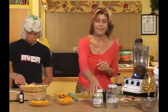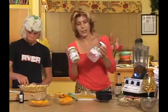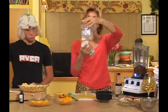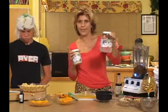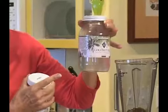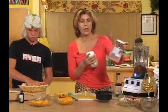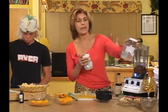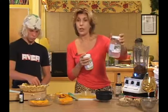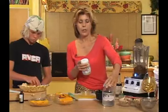And just for the fun of it, I'm going to put in some coconut cream spread. I put both of these out to show you. Look at how you can see right through that. This is actually coconut oil. It's been manufactured in a way that's cold pressed. There's never been any heat on this coconut oil, and that's why it's clear. Because we're in a warm place, it's just going to melt like this and be clear. If it were very cold out, this would get hard and look like snow. And that's the way coconut oil works.